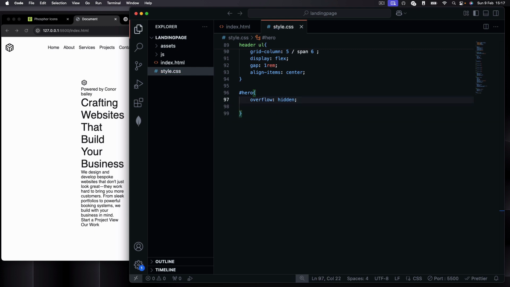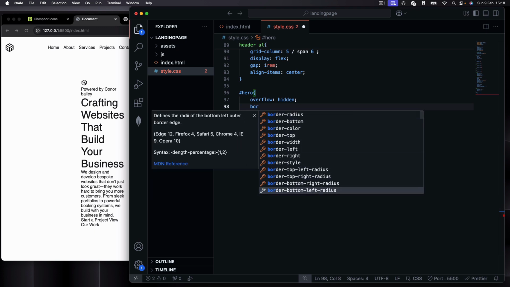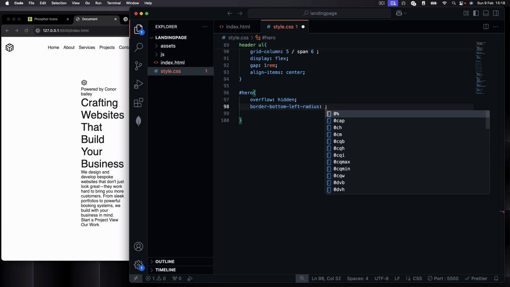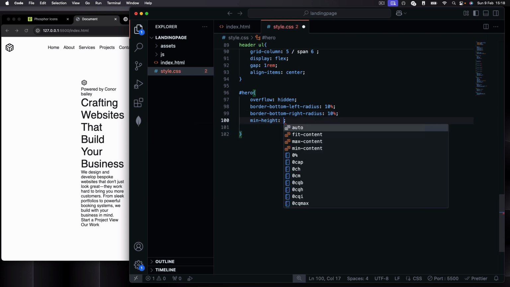Okay, and we also just want to say a border bottom left radius. And we want that to be 10%. And we'll have that for the bottom right radius as well, 10%. And then we'll also just say a min height of 100 viewport heights.